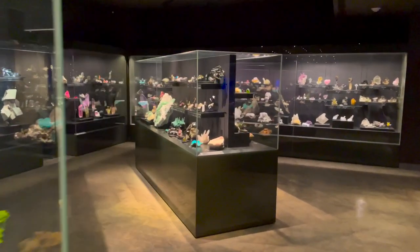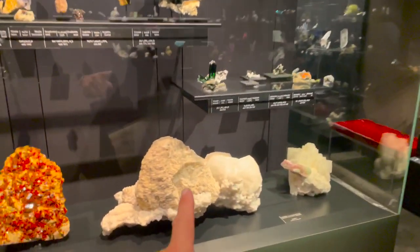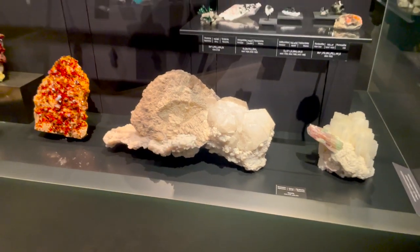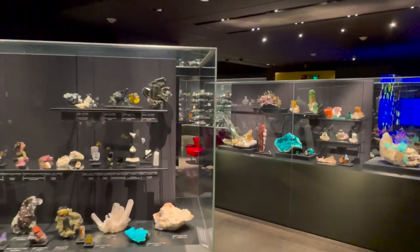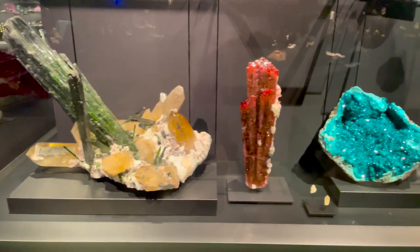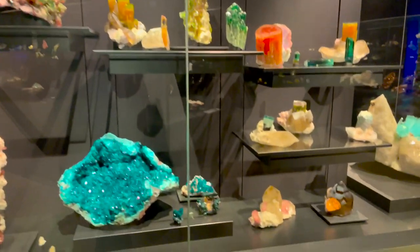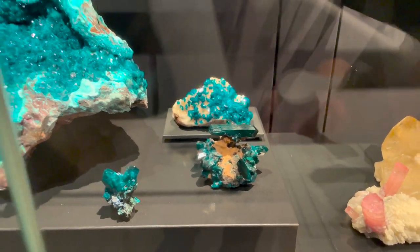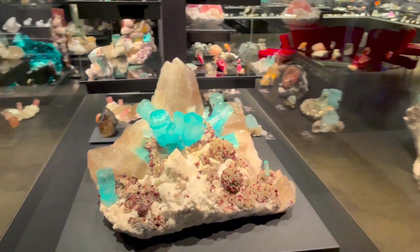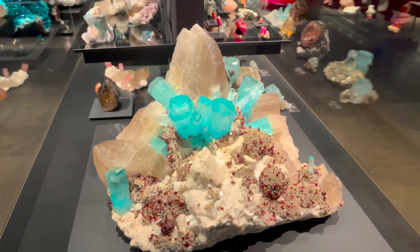It just continues on — very dynamic, drawing you through incredible pieces. Here's a fun one: if you watch the Mineral Talks Live interview, we actually watch this piece being unpacked for the very first time, and now it is on display in the MIM collection. These are some more recent acquisitions that don't even have labels yet — Brazilian tourmaline, tourmaline from Russia, that's a killer piece. And here we have a beautiful example of stunning aquamarines with a wonderful mineral association — absolutely wonderful.